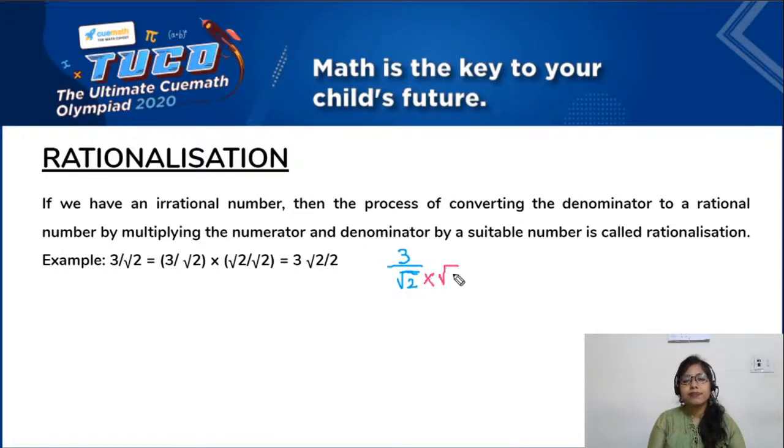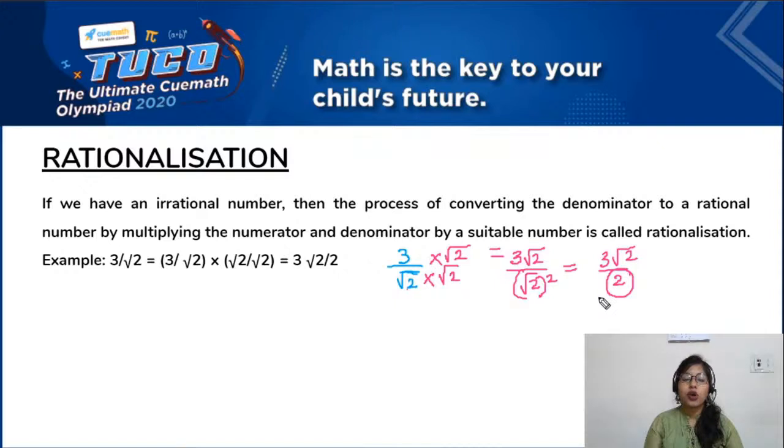And we know that if I multiply root 2 with the denominator, I would also multiply root 2 with the numerator. So this would give us 3 root 2 over root 2 the whole square. And we know that root 2 the whole square gives us 2. So you can see now our denominator is radical free, or you could say our denominator turned out to be a rational number. Initially it was an irrational number, now it's a rational number. So this is why we go ahead with rationalization, and hence it plays a very, very important role. I hope that was clear.